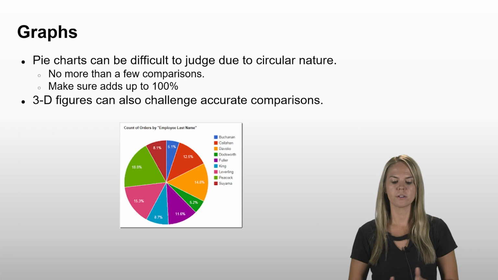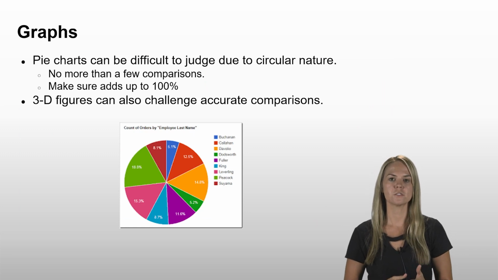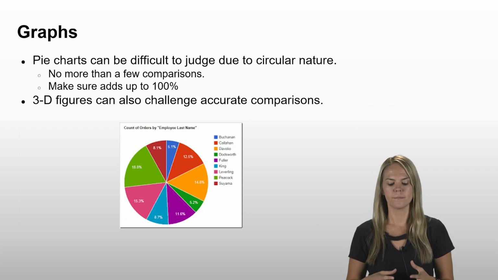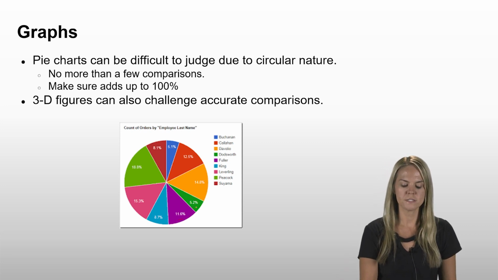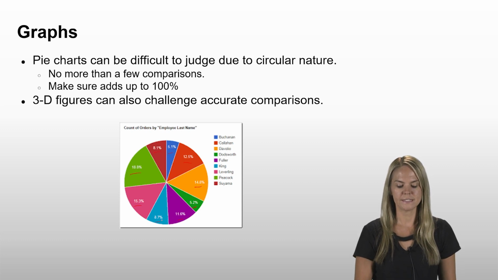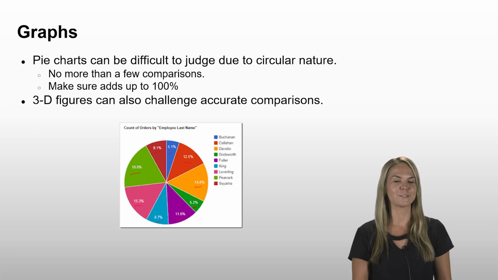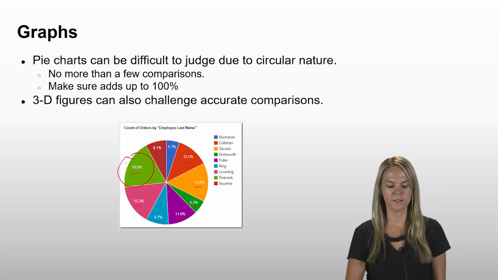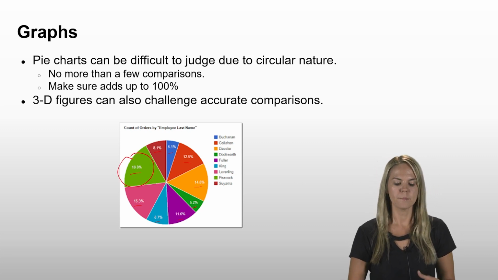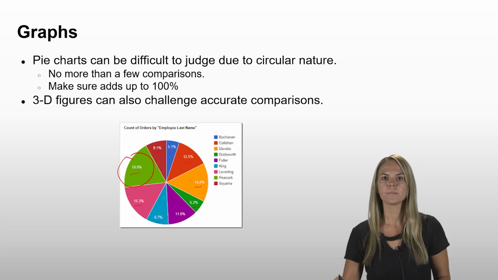And pie charts in general can just be confusing and difficult to judge due to their circular nature. It's especially true when we have more than a few comparisons, and to figure out if this is true, we have to sit here and add all these together to make sure that that's 100, and that's not even looking like that is 100. Again, I can't do that quickly. I can see here that it looks like 18.8% of the peacock last name is the most popular, but that's about all I can extract from this information.